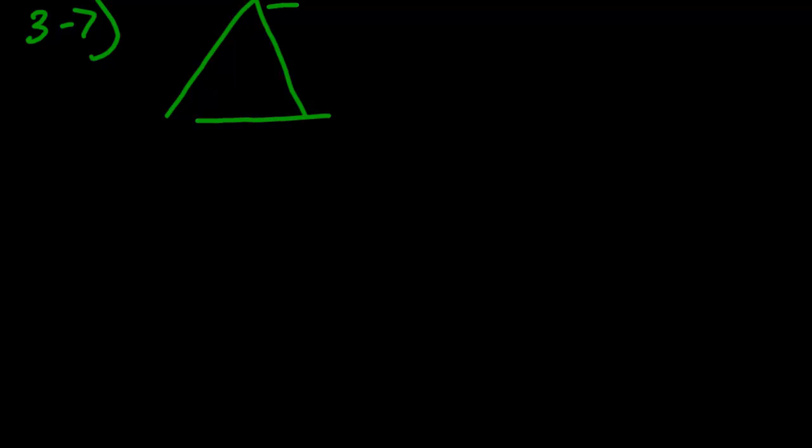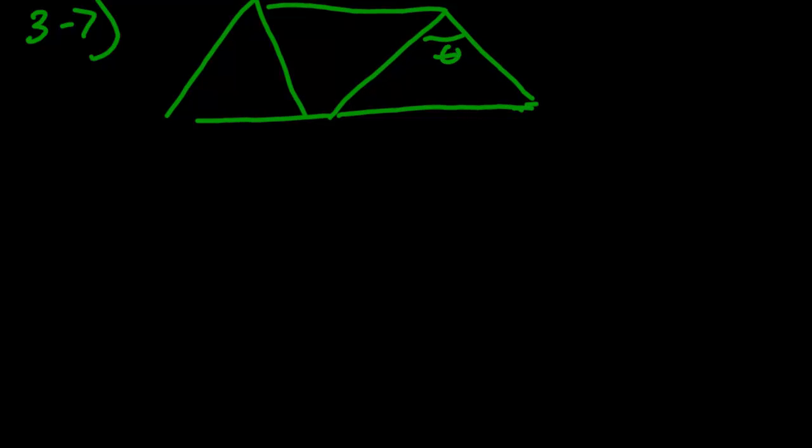So for 3-7, we're given a tress that looks like the following. Yeah, my drawing skills are horrible. Alright, so we need to find theta, these two thetas. We're given this as 100 centimeters. This side is 80 centimeters, and this side is 80 centimeters.